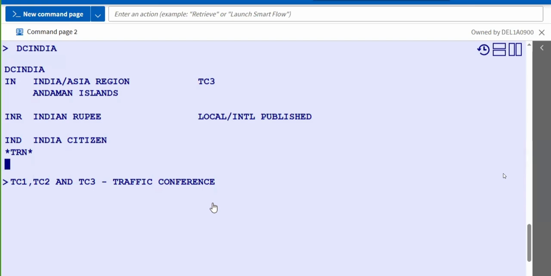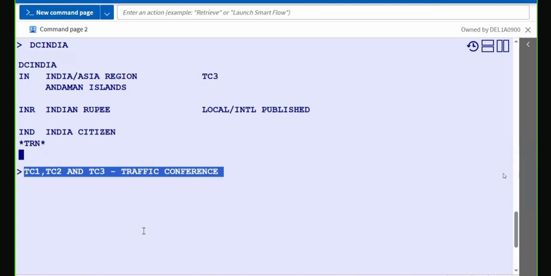This is very important because it gives you two important pieces of information. One is the currency code of the country. Two, it gives you the 3-letter code, citizenship, or the nationality of the passenger. That's why the encode and decode of the country is very important. Clear, people, understood?